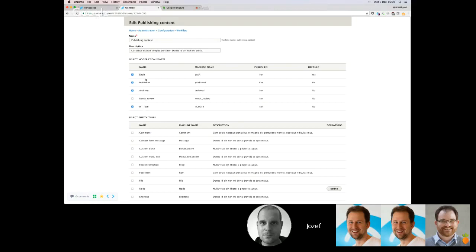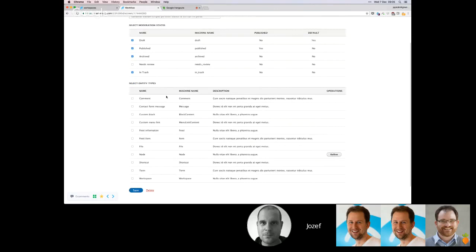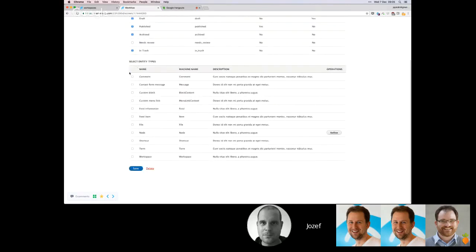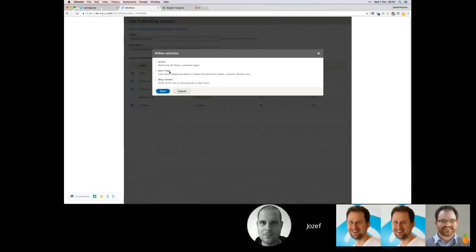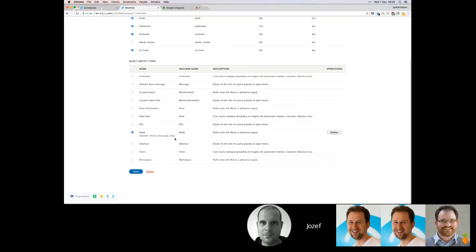These are already pre-configured in the previous step. And then you can select entity types if you want to filter it to, let's say, a specific content type. Then you can select or refine your selection and save, and then it updates the table.